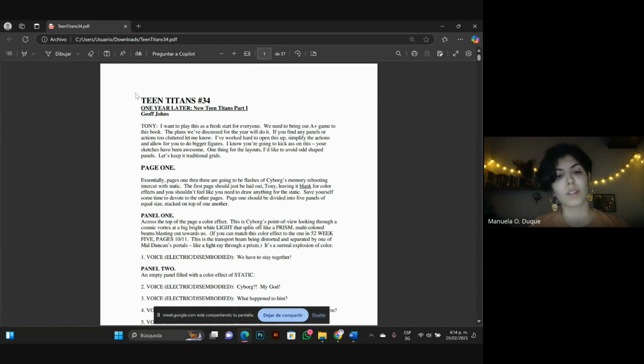So we see what text we have to add, and then dialogue. And then we go to panel 2. So it goes on like this. As you can see, he specifies which page every time at the beginning of each new page.